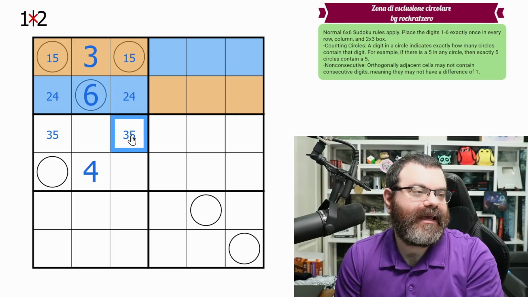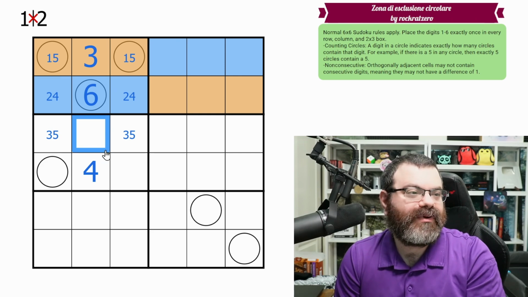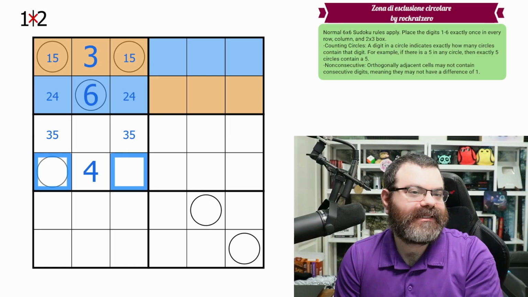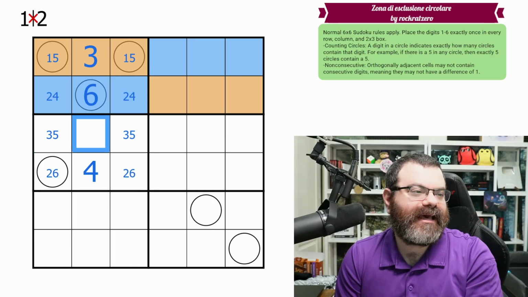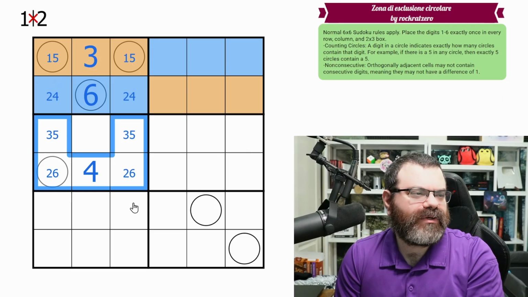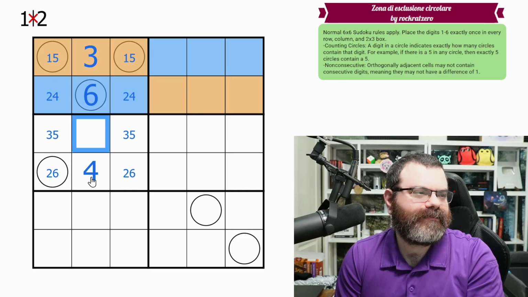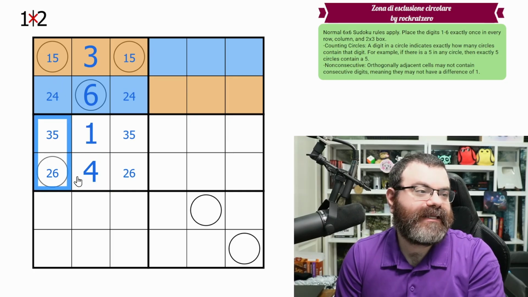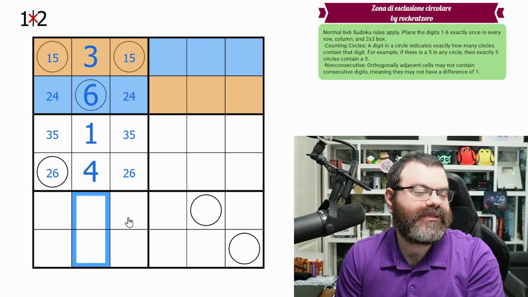And so between this 3-5, one of these is 3, one of these is 5. That's going to exclude both the 2 and the 6 from here. So this ends up being a 2-6 pair. And so you can see that no matter what, we do end up forcing the striping to happen again. There's more to it because this ends up being the 1 in this case, right? And so now the 2 digits left to place are the 2 and the 5, which are going to end up in that 3rd box.